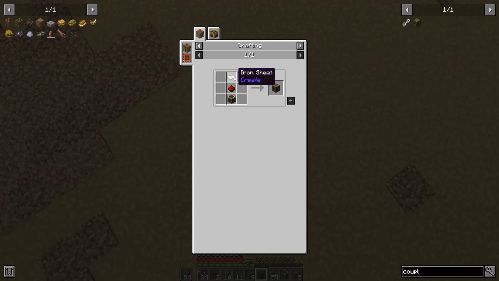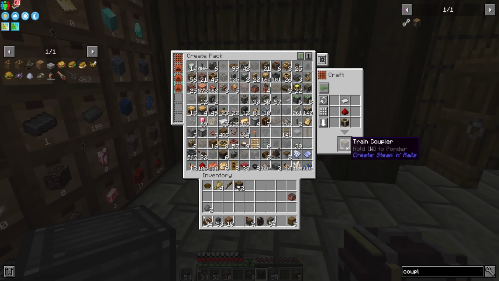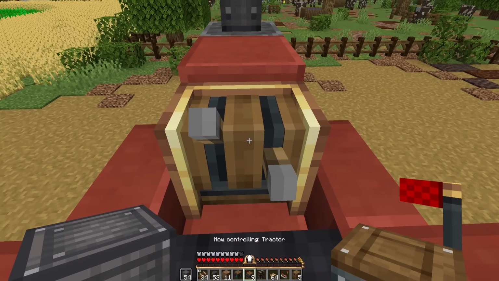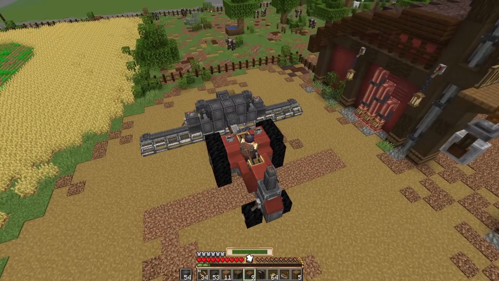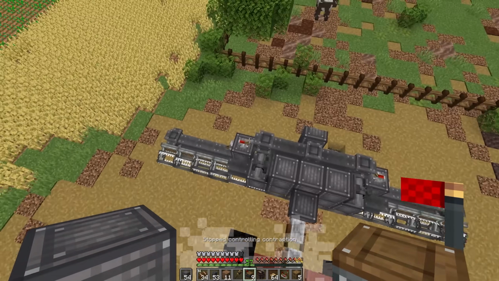What do we need? Just a flat piece of iron. We can sort that. Yoink. So let's make one of these. Let's see if it'll do what I want it to do. First up, I need to actually turn the tractor around. Then let's pull into this station here. But position-wise, I guess we can go back a few more blocks. Yeah, there we go. That's better.